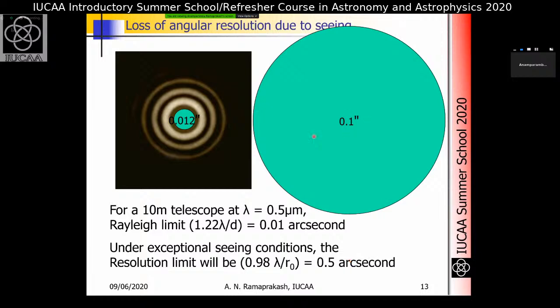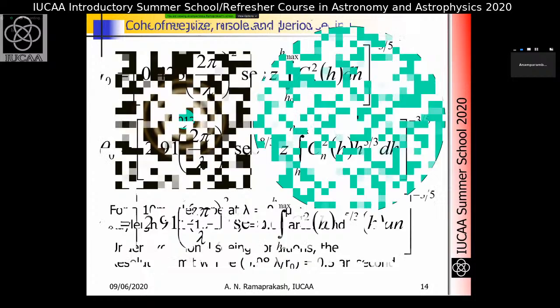You can imagine what the entire light, which should have been concentrated on a tight spot of this size, would get distributed in a spot which is 5 times this. I can't fit that in my slide here. This is only 10 times larger than this, and then the ratio is 50. So the whole light gets distributed over an area which is 50 times what it should have been in an ideal diffraction limited telescope just because of the atmosphere. So the resolution you can achieve with a 10-meter class telescope is degraded by a factor of 50 because of the atmosphere under these example conditions.